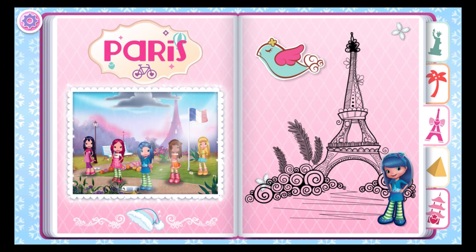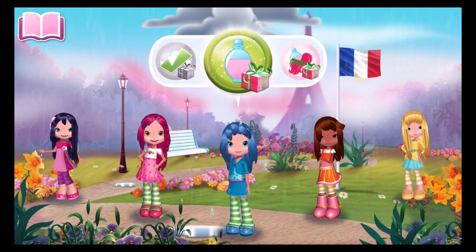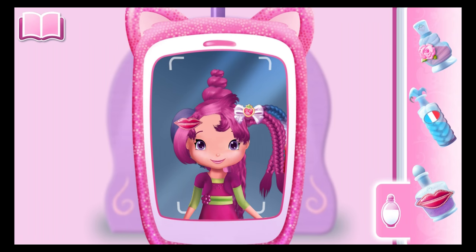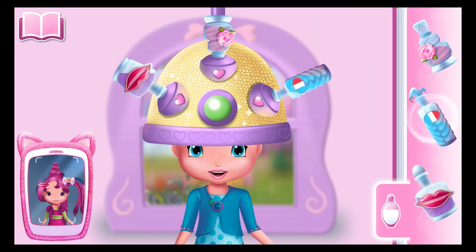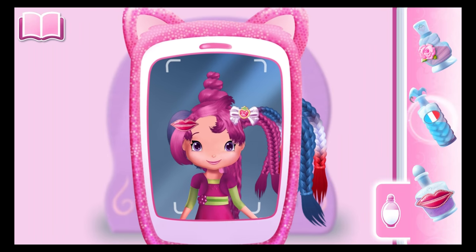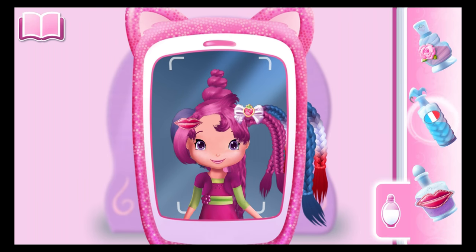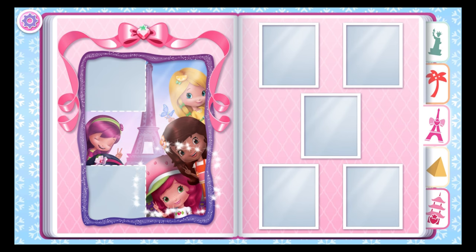I love what you're doing with the scrapbook. The adventure begins! Paris is supposed to be so chic, but I'm soaking wet! What should we do? Fix the complete messes or make the good ones perfect? Raspberry really captured the trends of this city. Let's see if we can style hair the same way. Are you ready for the big reveal? So pretty! You're a rock star! Here's a little something for the scrapbook. I remember that day!